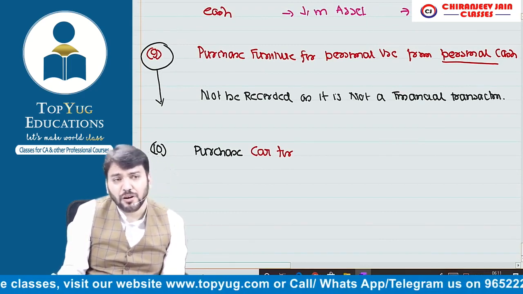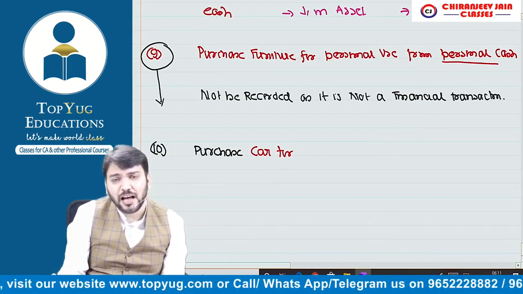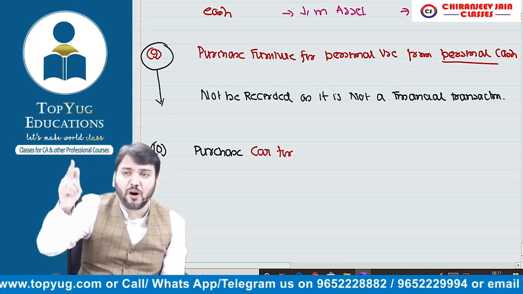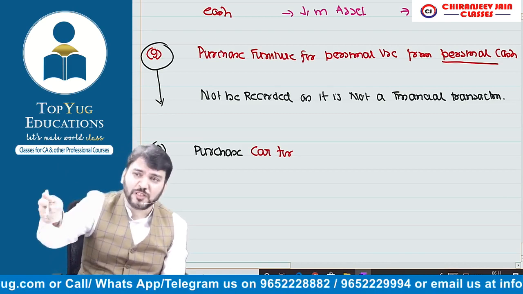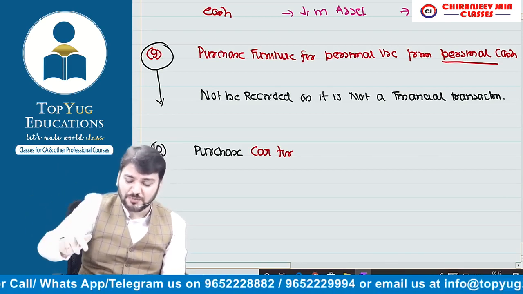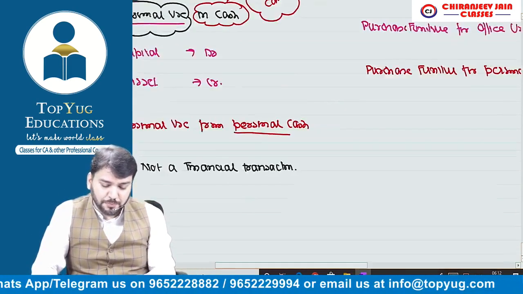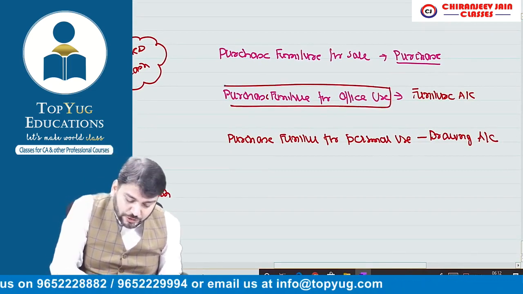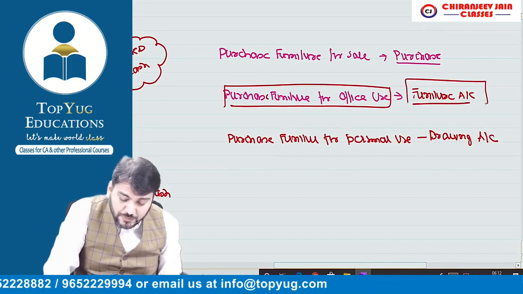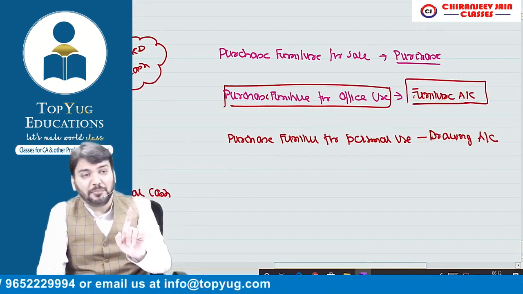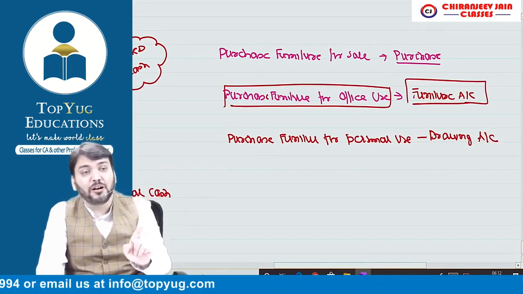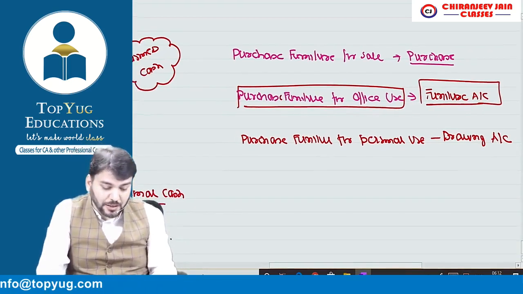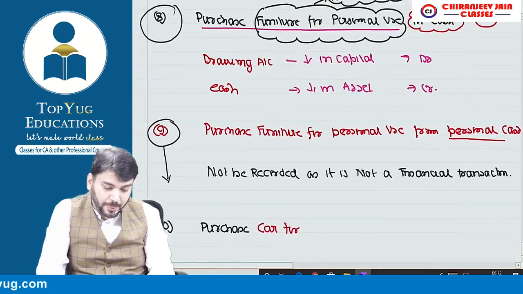इन होमवर्क में तो हमने पर्सनल यूज का दिया नहीं था. आई सेड ऑफिस यूज. दैट वाज परचेज ऑफ फर्नीचर फॉर ऑफिस यूज. तो ऑफिस यूज मींस बिजनेस यूज. बिजनेस यूज मींस फर्नीचर अकाउंट. क्या कर रहे हो? मैंने यहां लिखा परचेज फर्नीचर फॉर ऑफिस यूज विल ओपन फर्नीचर अकाउंट. इन होमवर्क क्वेश्चन आई हैव नॉट गिवन कि इट वाज फॉर पर्सनल यूज, इट वाज फॉर ऑफिस यूज. करेक्ट? अंडरस्टूड?